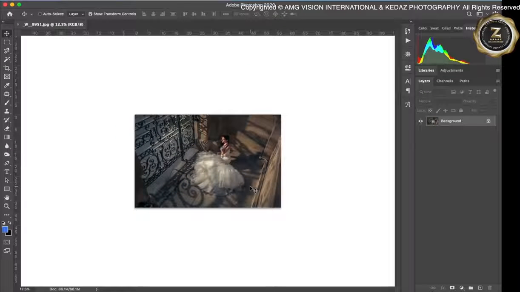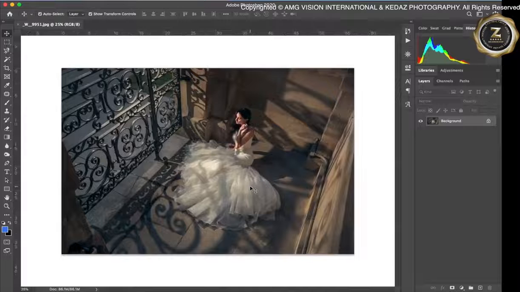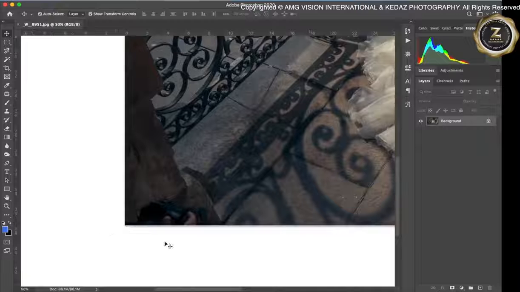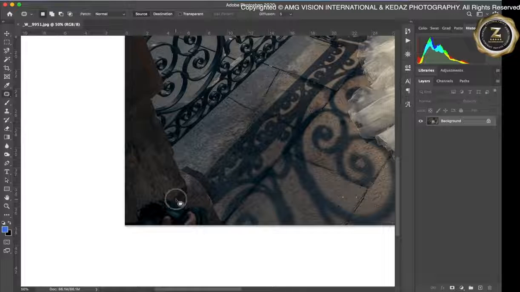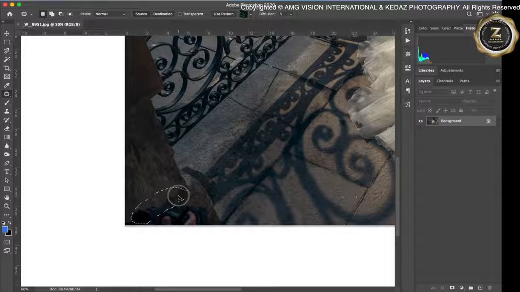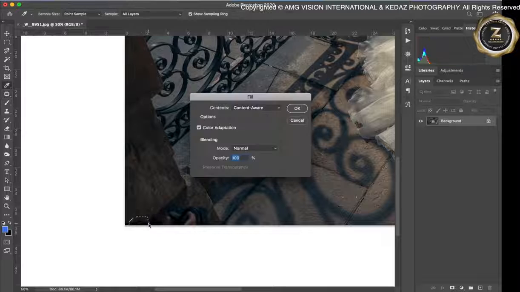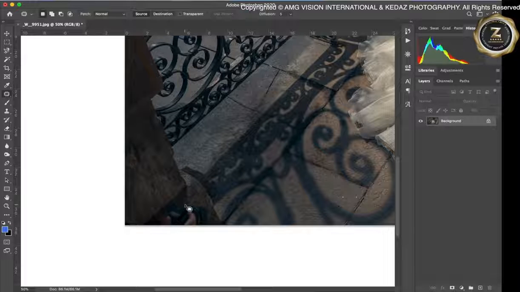Okay, now let's check what we are going to fix in Photoshop. Alright, let's see here. You can see my students are holding a camera here. So we are going to remove it and use the path tool. Use the path tool, select and remove it by moving the selection.